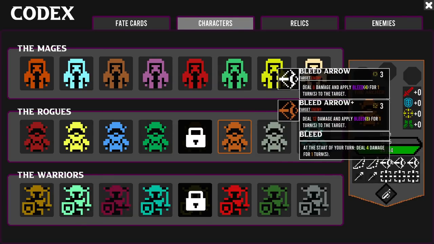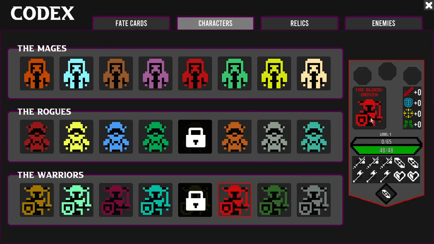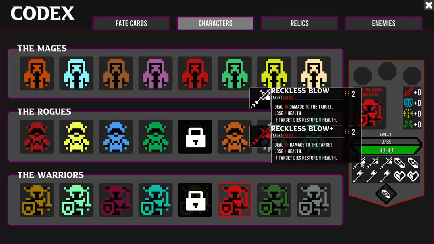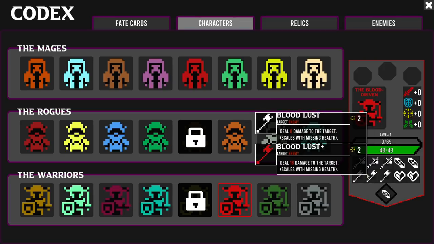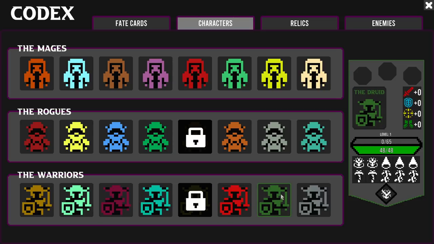We have the archer unlocked now. Got some bleed, some keen eye, the blood driven. Do 24 damage to the target, lose 4 health. If the target dies, restore 8 health. That is pretty fun. 7 damage to all targets in range, restore health equal to 25% of damage dealt. That'd be a big difference. 16 damage, scales with missing health, restore 7 health to the target. I like the Blood Driven a lot. That seems like a very, very nice character.